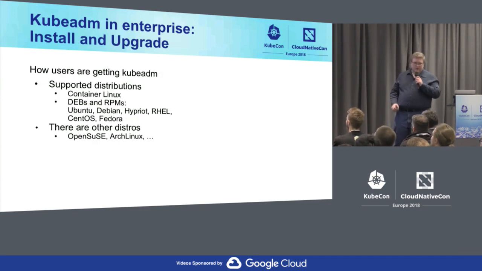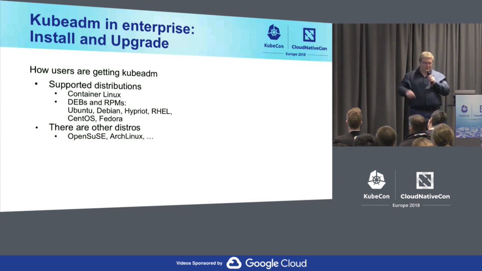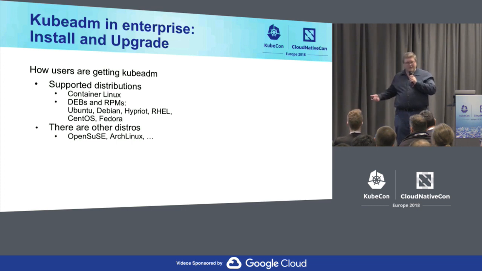So you saw in the screencast, Luke installed a couple of packages on Ubuntu. We are providing Debian and RPM packages for the most common distributions. We also have instructions for Container Linux, previously known as CoreOS. The thing is, the variety of distributions is wide. And the problem starts when you try to use our packages on distributions that we don't support, or if some distributions provide their own versions of utilities, and you try to apply the kubeadm documentation on top of it, you get into problems.